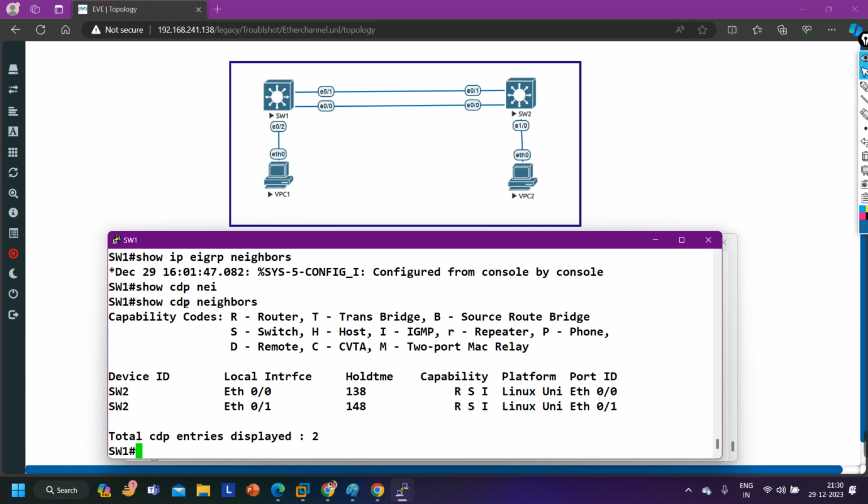But nowadays we are not using it. We actually have two protocols, CDP and LLDP. CDP is Cisco proprietary, LLDP is open standard. But CDP is not secure, and LLDP is also not secure. Both are unsecure protocols. If anyone connects their device, they will get the CDP message. They can get basic information about the device.